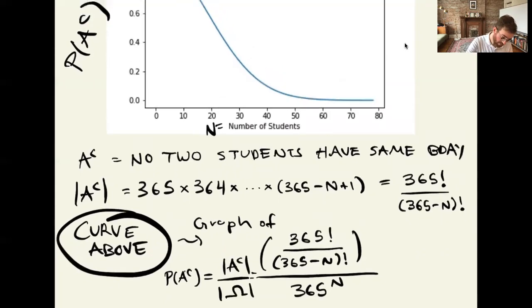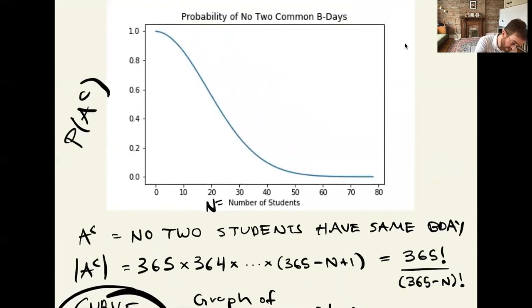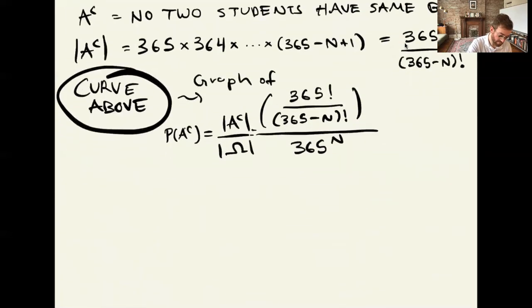You'll notice that this curve has something that almost looks like a phase transition. To exaggerate what a phase transition would look like, it would have a rapid change. This is a little more gradual, but you'll still notice something rapid about it. In fact, around 22 or 23 students, the probability of there being at least 2 people with common birthdays goes from being less than 50% to more than 50%, where I then take 1 minus this curve to get the probability of A. We'll eventually figure out a really good approximate formula for this curve. And notice that it looks continuous, even though the number of students is a discrete quantity. This curve doesn't seem too jagged. It's not something that steps down like this. We'll see why that is in a future class.